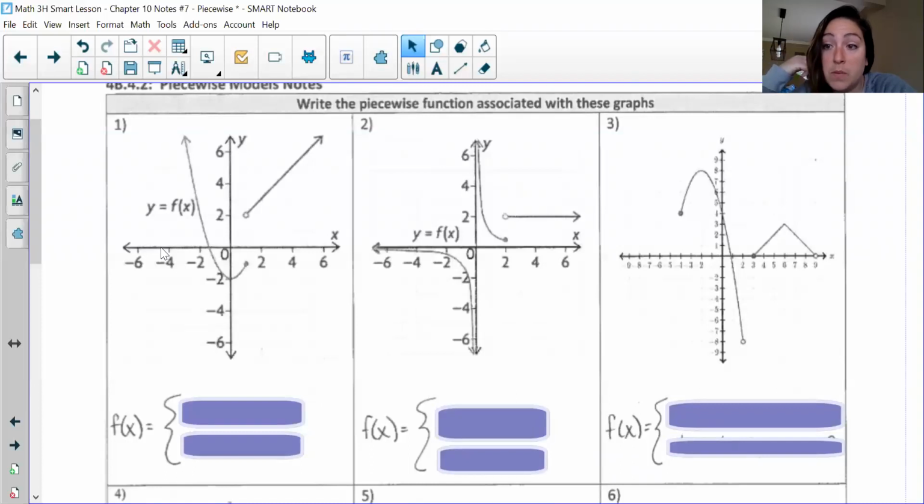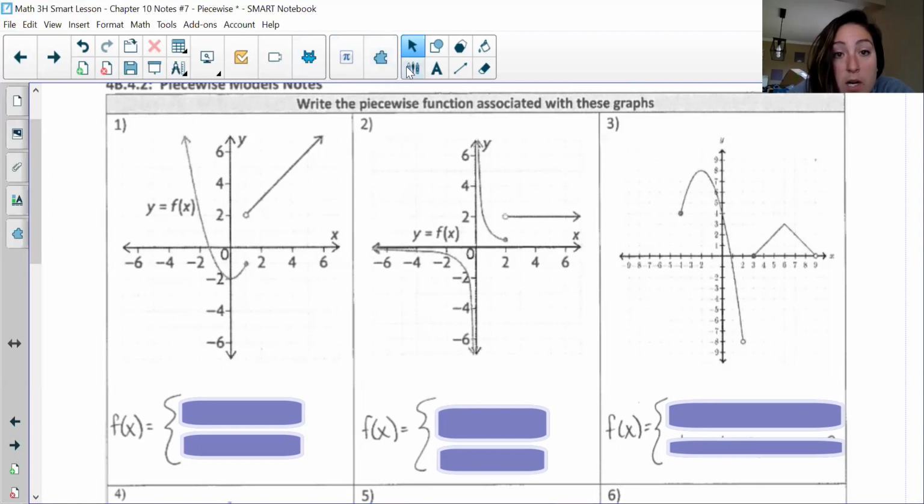If you remember what a piecewise function is, a piecewise function is a function that is defined by multiple functions over a given domain. So this function is defined by, it looks like, two functions, quadratic and linear, over different domains. So the quadratic function, the domain seems to be as long as x is less than or equal to 1, because the filled in circle, and the linear is where x is greater than 1 because the open circle. So let's create the equations of these.